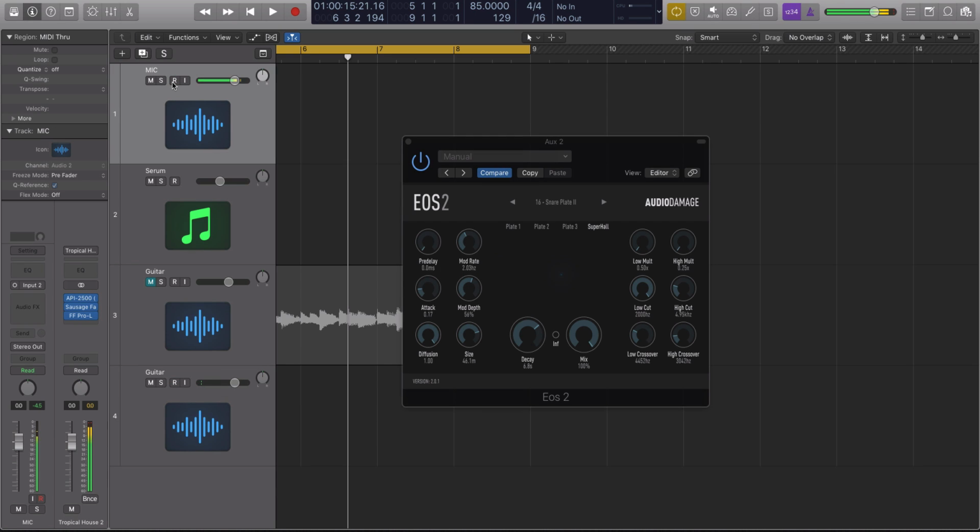Right, so it even does really well in that Superhall algorithm for very big ambient type sounds. So I'm going to leave this video right there, guys, because we checked out a lot of the different sounds. We went through the different controls. I don't want this to get too long and bloated.